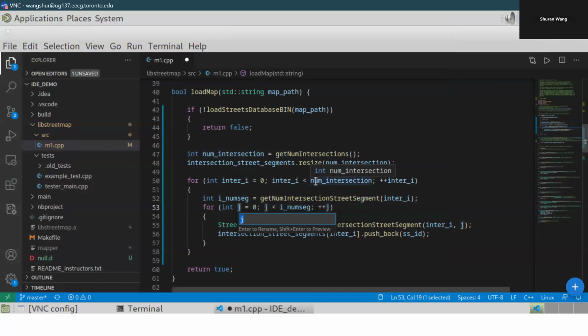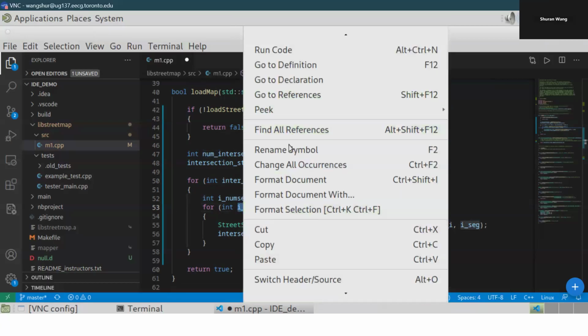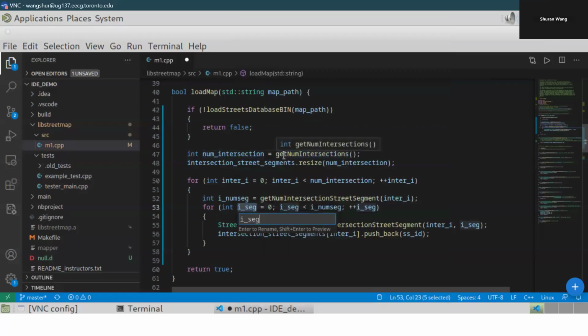J is the something like this. So now we have renamed all of our variables.